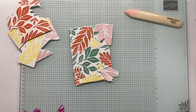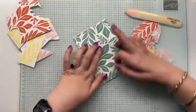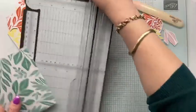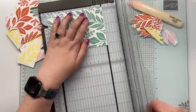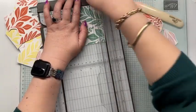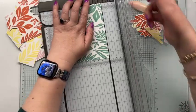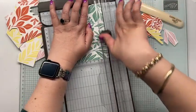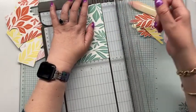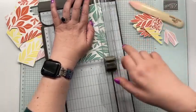So that is as good as it gets for what we have done. How are we going for time? We are pretty much an hour in, and that was all stamping and cutting. I'm so sorry, guys. I just couldn't be more organized with this one. Okay, so I just want to cut some of these edges that aren't looking perfect. Oh, I need to take a little more than that because that's now a really janky edge.